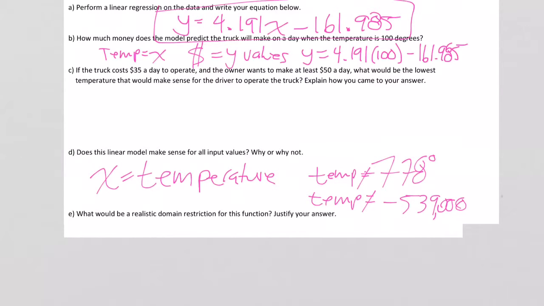So question E is saying, how could we restrict this domain to make it a little more realistic? Well, we found above that this dude's not even going to go sell ice cream unless the temperature is 58 degrees or above. So we could say that 58 is maybe our minimum x value that makes sense for this model. And then we could say that the maximum x value that makes sense for this model, well, what's the maximum temperature that is realistic on planet Earth? I don't know, maybe it's something like 130 degrees in the desert, and maybe this person sells ice cream in the desert. So maybe we restrict it like that.